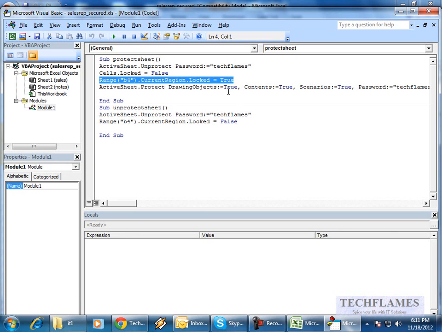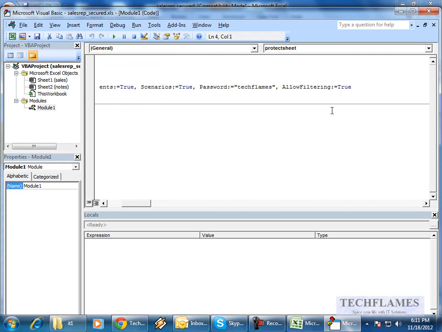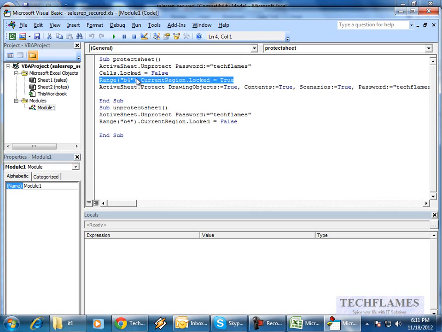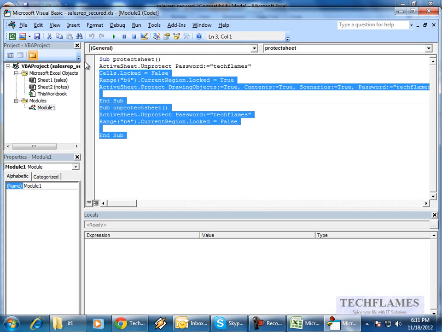And then once I have locked these cells, I would like to protect them. This is the way that I protect this, and I allow the filtering option. This code will protect the sheet, and there is another code for when I would like to debug sometime. I would use unprotect sheet, or whenever it's required you can use it. It's generally Unprotect with the same password that you give, and then the locked cells are no more locked.